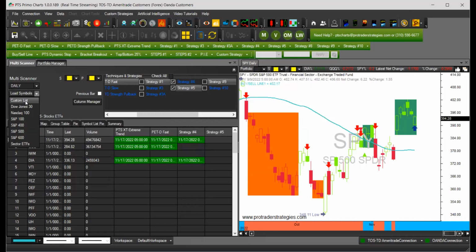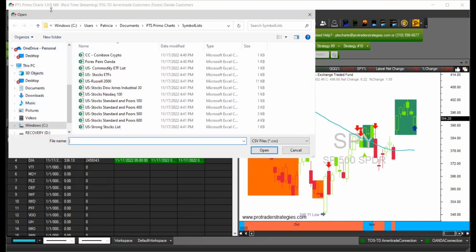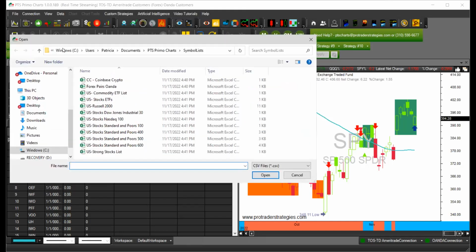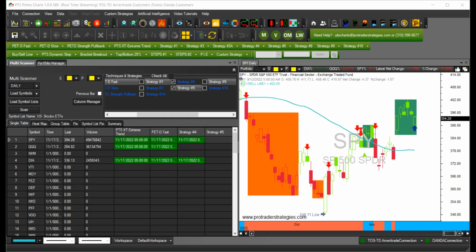So if you load symbols and go to the custom list, you can see this is the location. Instead of Patricia, it is going to say your name, but basically those symbol lists are in your documents folder. You will find PTS Primo Charts, and then in PTS Primo Charts, you will have the symbol lists, and this is where the symbol lists go on your folder.